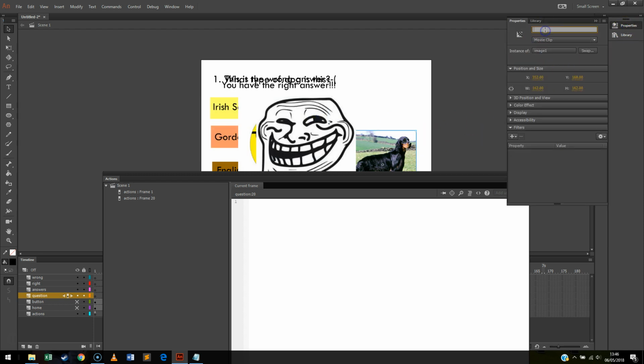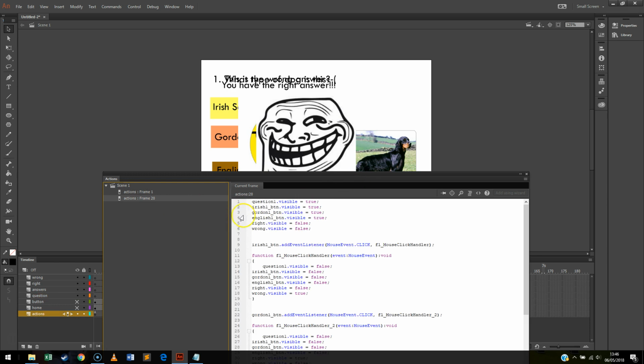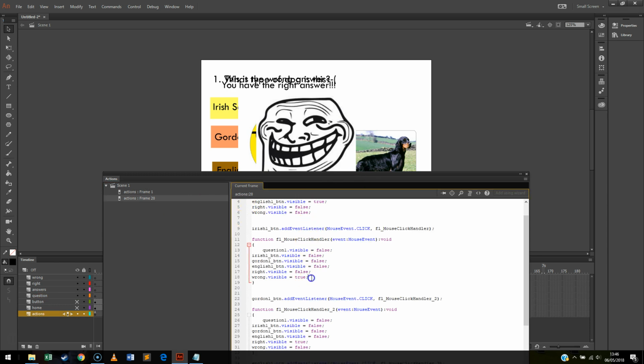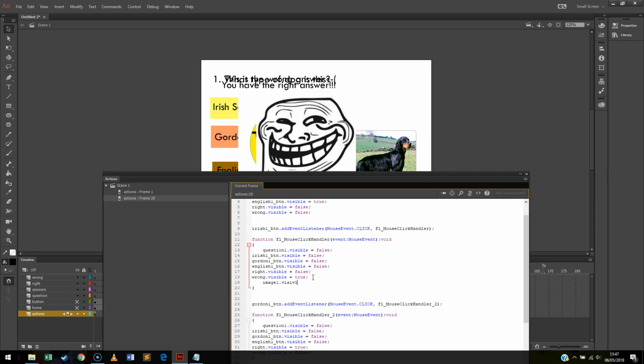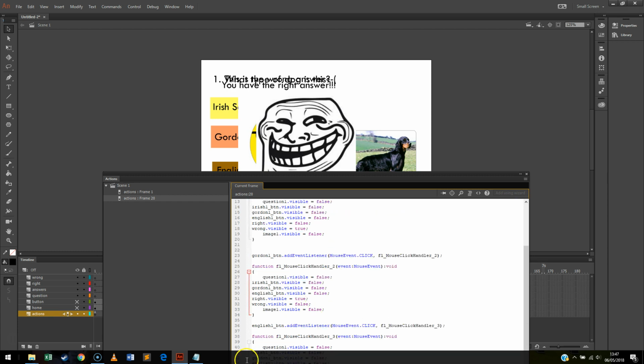So I'm just going to set it so we can actually make that disappear. Equals false, and I'm just going to copy and paste that into the functions below.